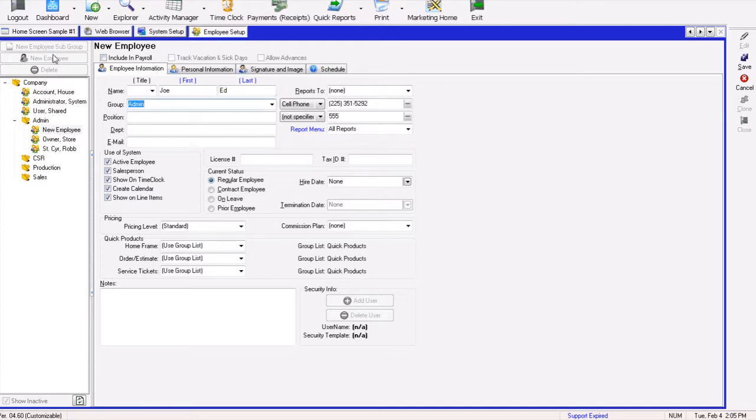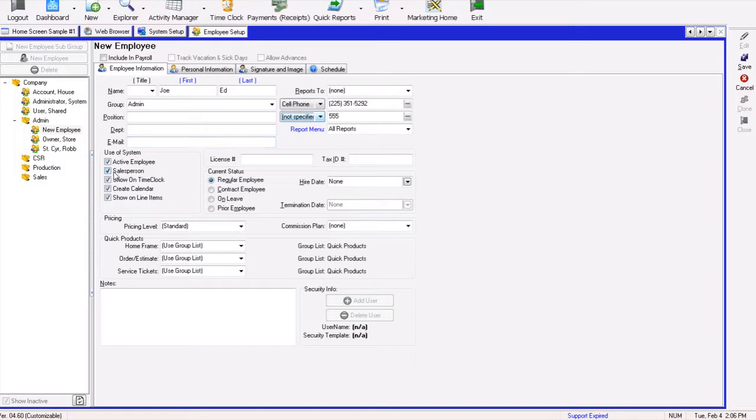You can create new groups, and that's your new subgroups. If you want to change their position, their department they're in, their email address. Now this will be their return email address by default, and what prints on if it's a salesperson. Their phone numbers, if different, you can say it's a different cell number, different business line than the default. If you leave them blank by default, it will come from whatever you set the company record for.